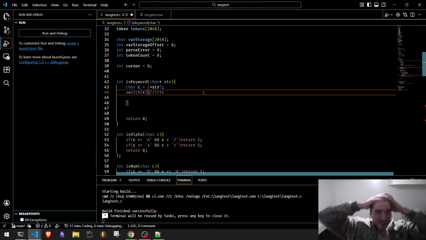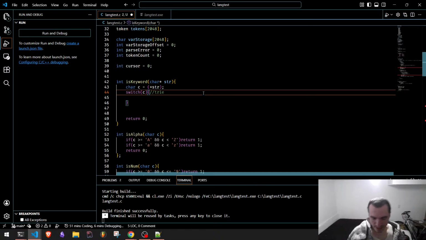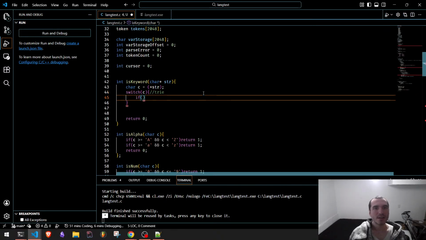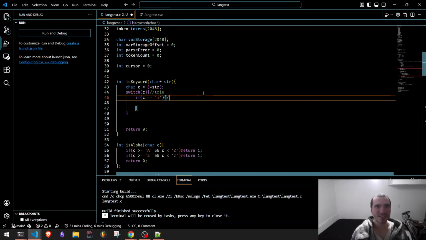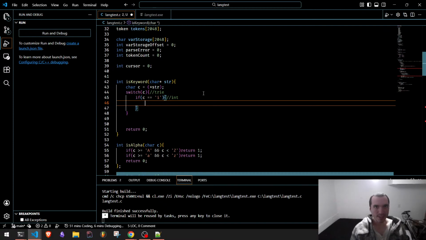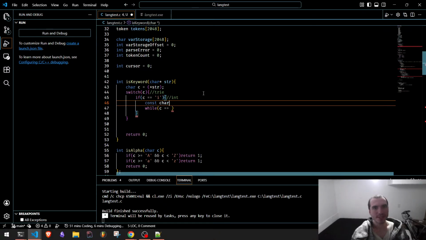But what we can do is make a little switch statement. We can do if, let's do c equals I. This is the beginning of integer, right? And so then we can do while c equals, like const char int keyword equals int.